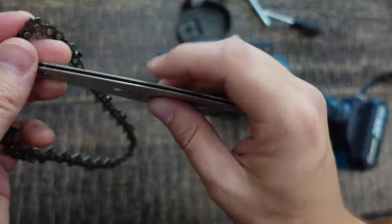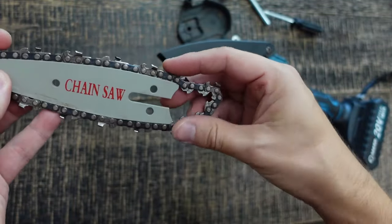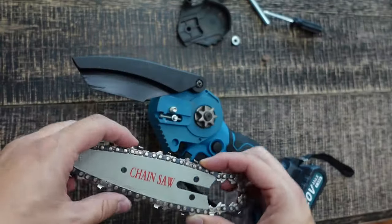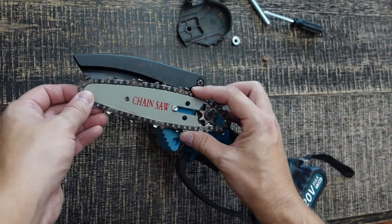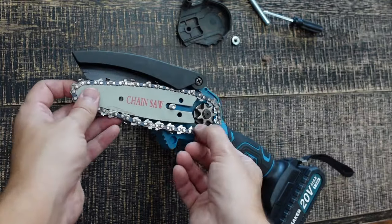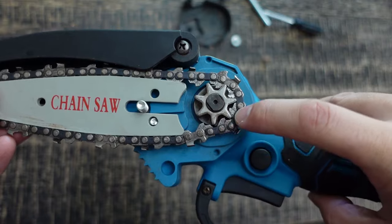Take your new chain — there's a groove in here — put it back in the groove like this, make sure everything's aligned nicely. Then place it so that the screw — see how it can shift right here — you can open that, put the chain like this, and see how the star fits nicely like that.